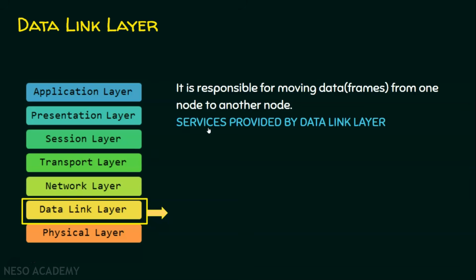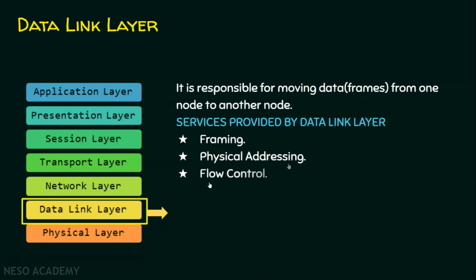The various services offered by data link layer are Number 1, Framing. Number 2, Physical addressing. Number 3, Flow control. Number 4, Error control. And number 5, Access control. So these 5 services are expected from a data link layer or simply link layer. From an examination point of view, each service can be asked as a descriptive question or as a whole. We may be required to describe the various services of data link layer or simply link layer. We will see one by one in detail.